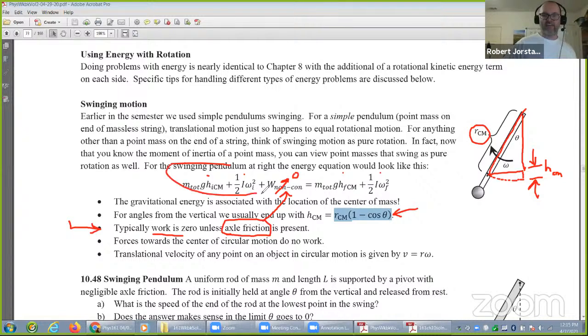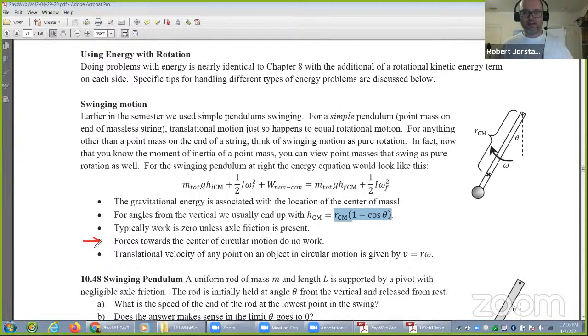So if I give you everything else in the problem, I think you'd agree it would be pretty easy to figure out what the axial friction is. Think about this. Generally speaking, that's very difficult to measure. However, we could easily measure masses and heights. You could use video capture analysis to get omega. We could calculate the moment of inertia. So it seems totally reasonable that you might be able to figure out all of this stuff, and then you could figure out how much friction is present in your pulley or your pivot or whatever. All right.